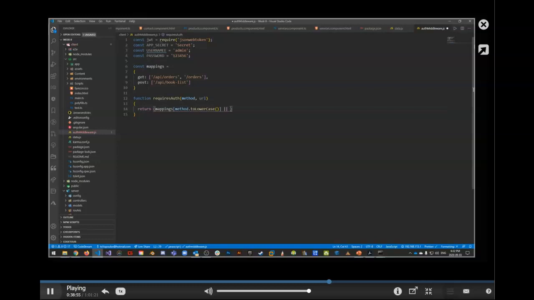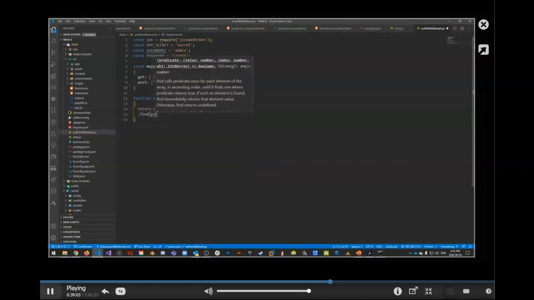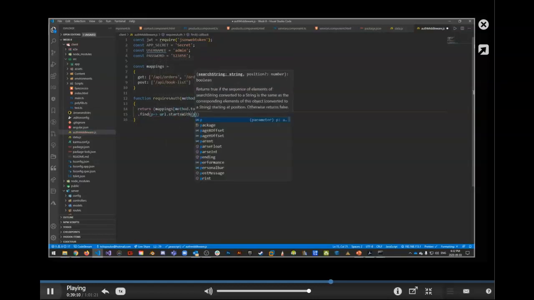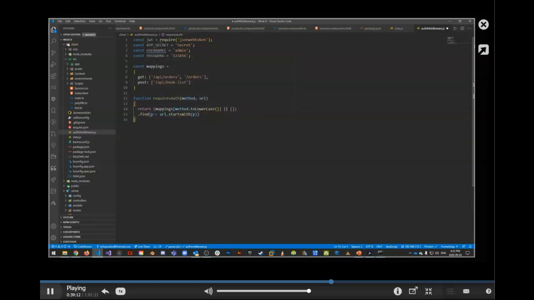Or an empty array. That's what we're going to return. And we're going to use a promise. We're going to find the URL that starts with, and, all right, there we go.